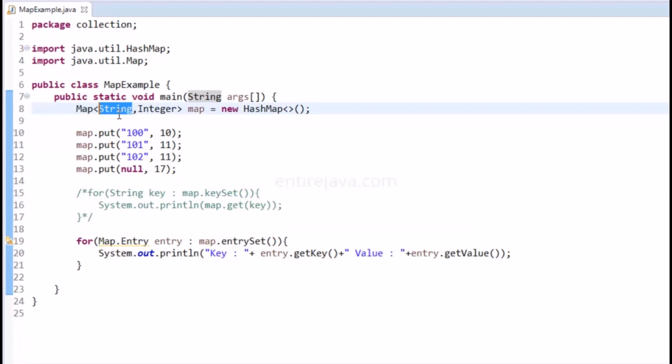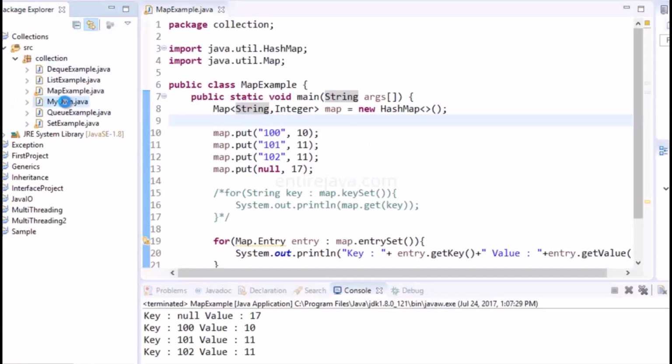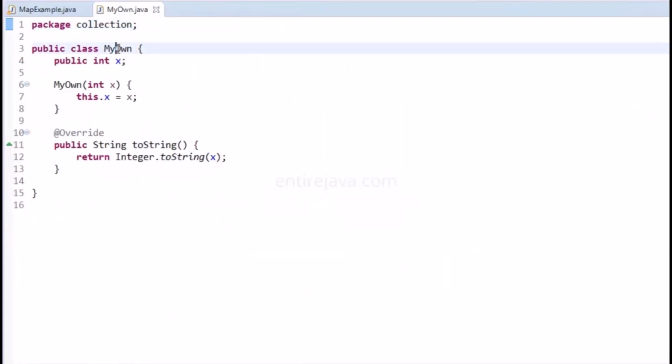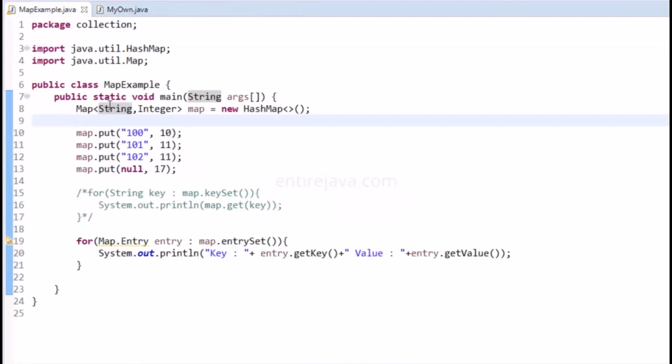String is immutable. Once you define 100 as a key in here, nobody can ever change this value because string is immutable. For example, if you're trying to use your own class as key, let me just demonstrate that. So I'm going to make use of the class which we had already created, my own.